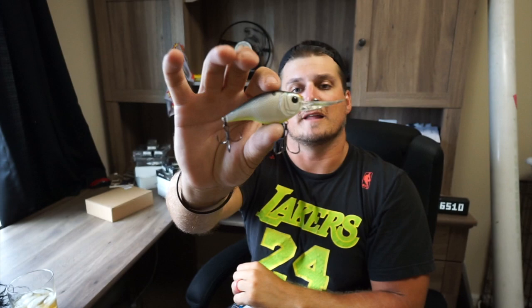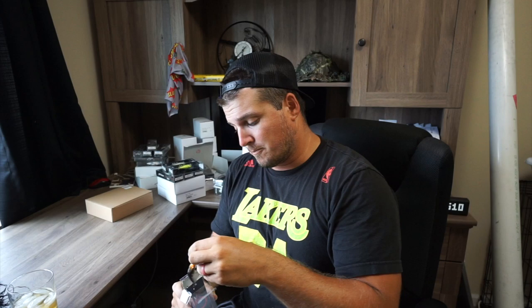So this color right here is one I'm super jacked to try out. Again, that is the chartreuse. And one last color in the C10 is, I got five of these guys as well. This is called Wild Shad. It's probably my favorite sexy shad color that Sixth Sense makes.